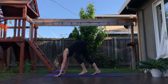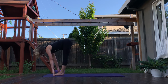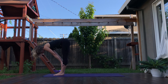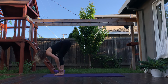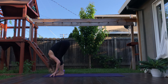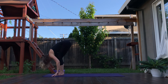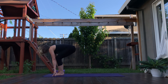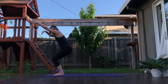Start to tiptoe yourself to the front of the mat. Inhale, halfway lift. Exhale, soften your knees, forward fold. Two more times. Inhale, hands to shin, flat back. Exhale, lower. Last one. Exhale. Bending your knees here as your hips sink to the same height as your knees, sweeping the arms up — chair pose. Notice if you sink your weight back towards your heels or forward into your toes, and how that feels differently in your chair.